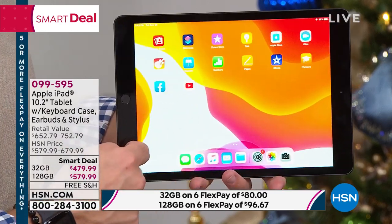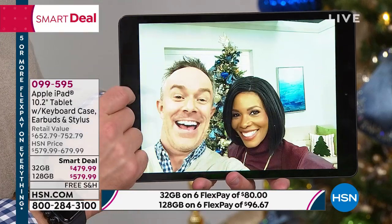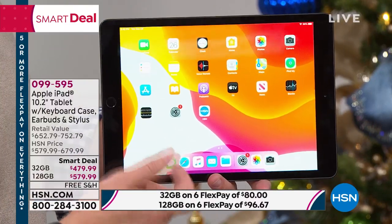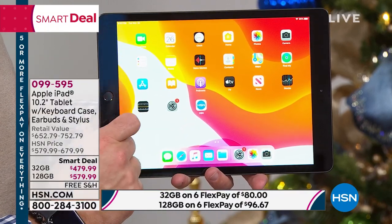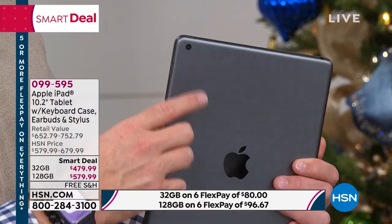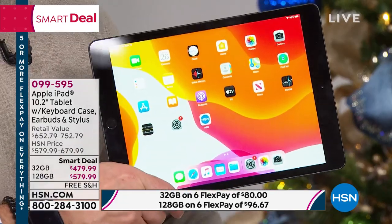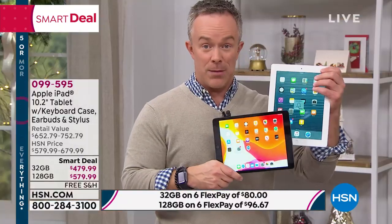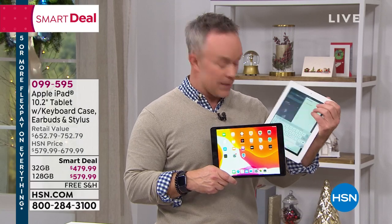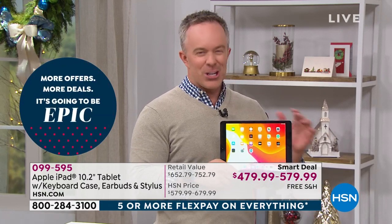Whether you're streaming or taking family photos it's all going to look great. It keeps you organized — fluid and fun. You have finger Touch ID, a great front-facing camera, and high-definition rear-facing camera. No matter what memory size you get, it doesn't get heavier or bigger. Comparing to an 8-year-old second generation iPad — the old one is slower, has less memory, and is scratched up. This 2019 seventh generation is a major upgrade, and it becomes your go-to device.